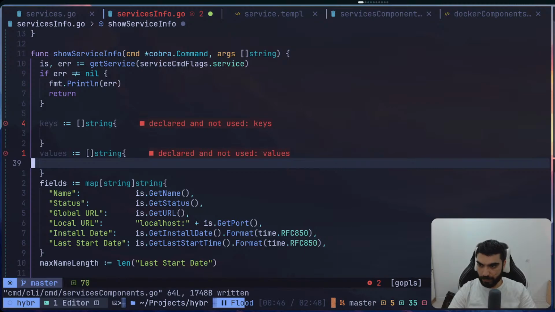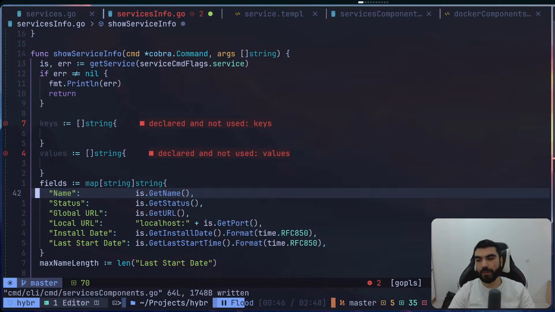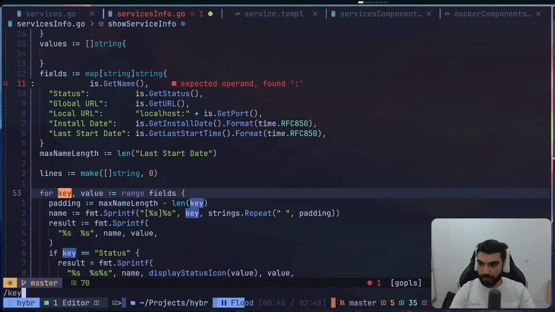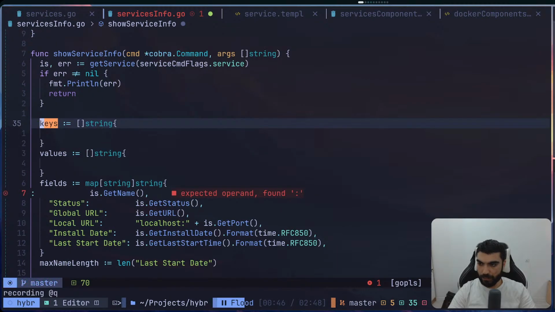Let's do something like this. Keys. Then I'm gonna find the last one.